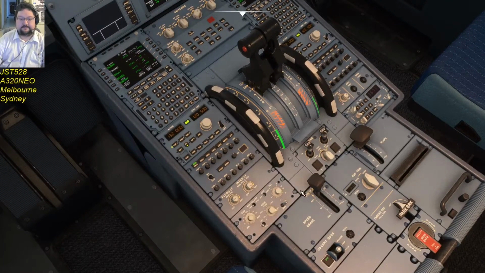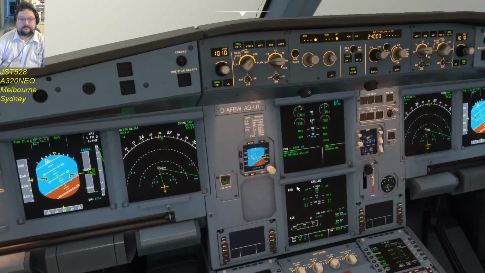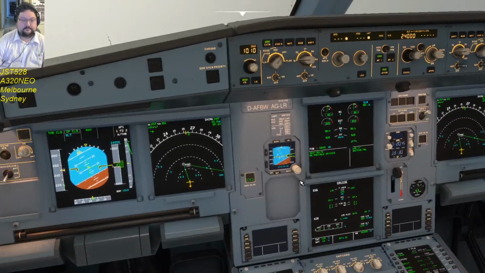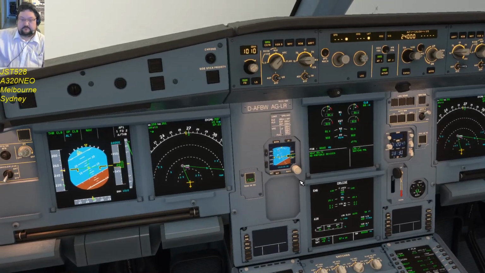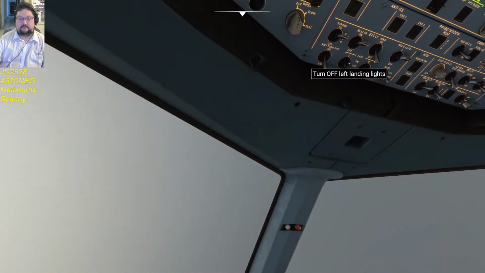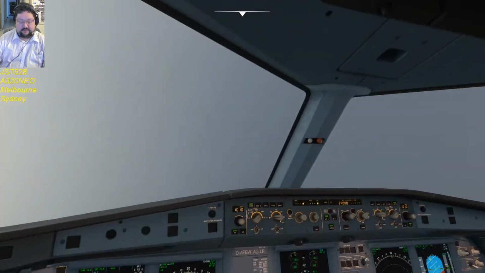Go open climb. Jetstar 528, cancel the SID, turn right direct OSL. Cancel SID, direct OSL, Jetstar 528.